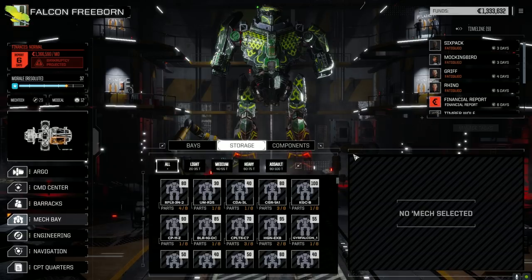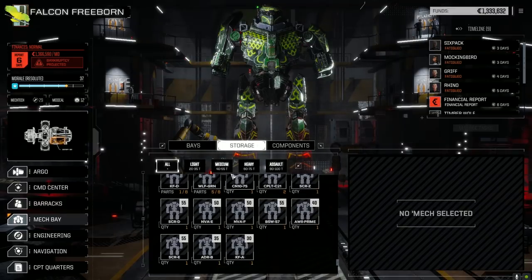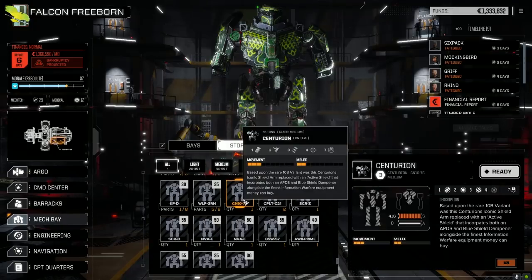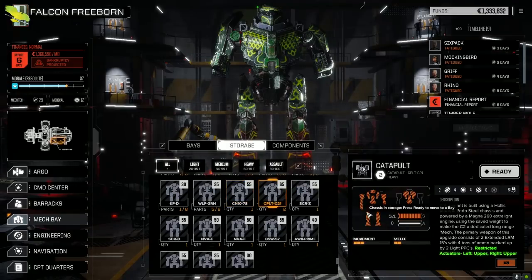I like it because it's got that chameleon system in it. Like, we got a ton of mechs here, right? Centurion, Catapult, all the clan mechs that we've got in backup. Like, 55 tonners and stuff. I mean, this Centurion's kind of cool, too. But I don't know. A couple of Catapults. But let's get this Exterminator going.